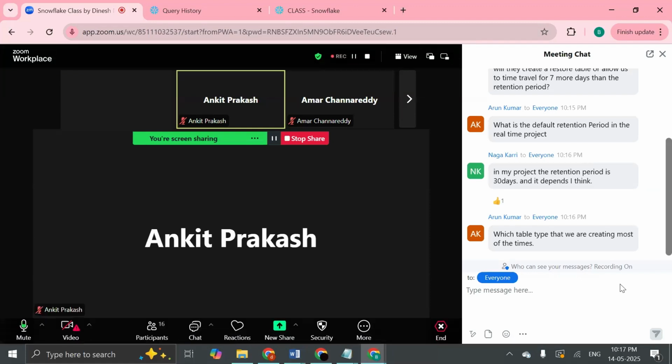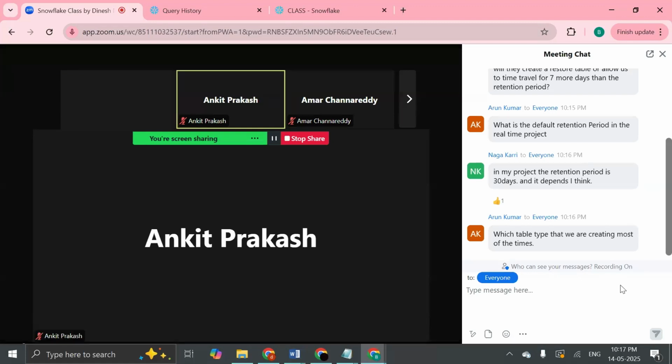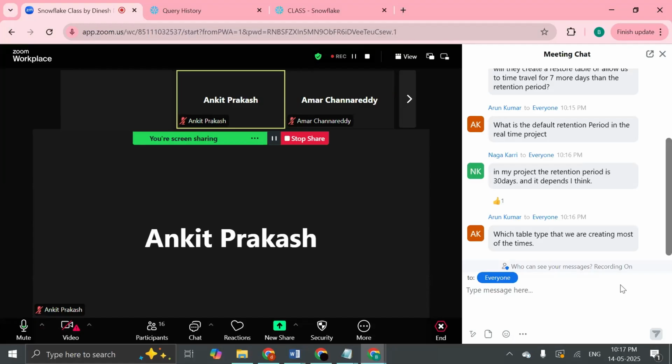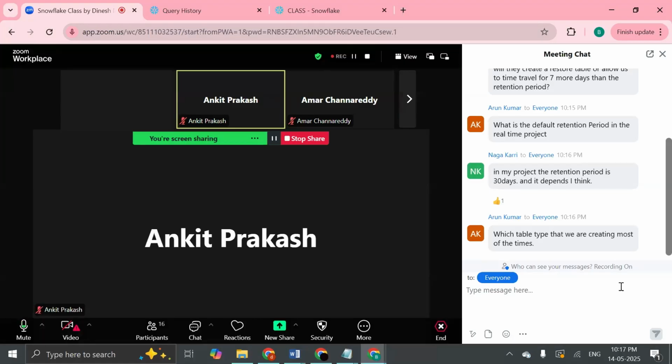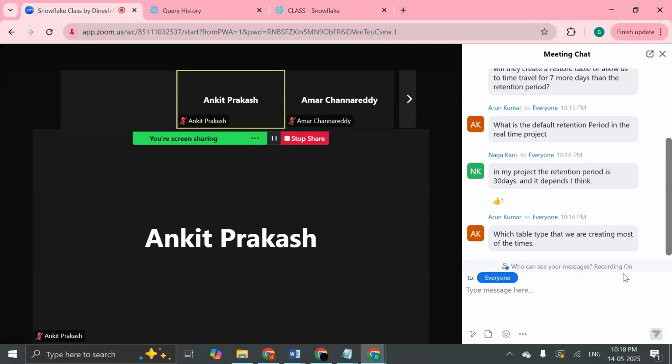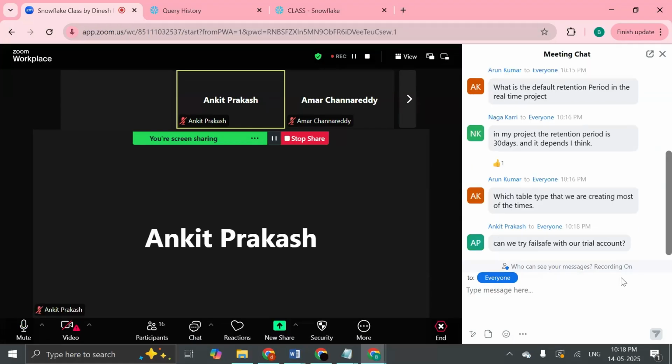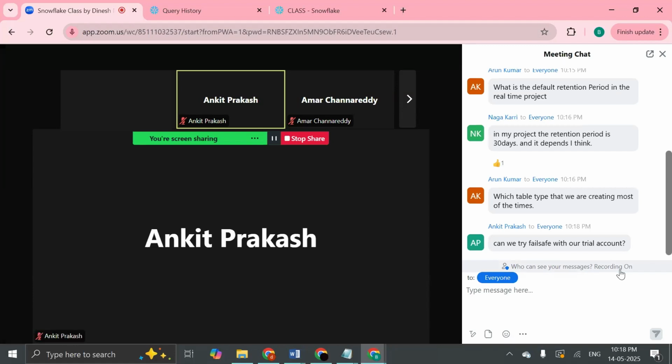In permanent tables also, if you are maintaining a stage table, first we load the data to the stage table, and from the stage we load it to another table. For these stage tables, the retention period will always be 0. We won't maintain it, it's not required, as we are not keeping any data there. In the next session, when we work with streams, we will see that. That is nothing but a stage, a kind of intermediate table. We won't maintain any retention period.